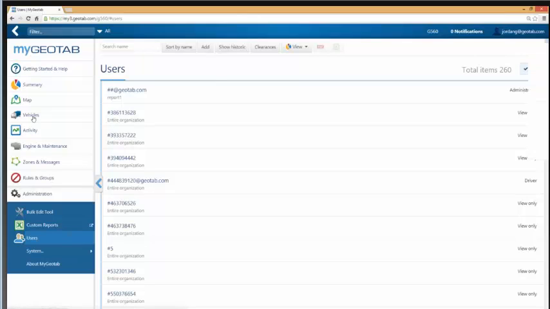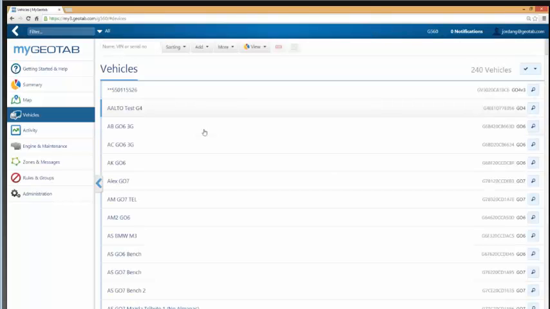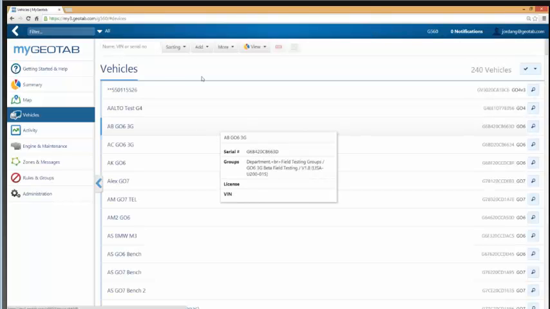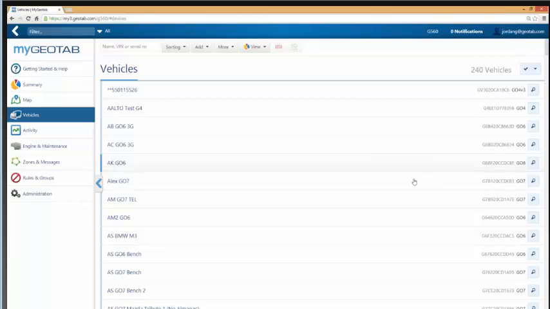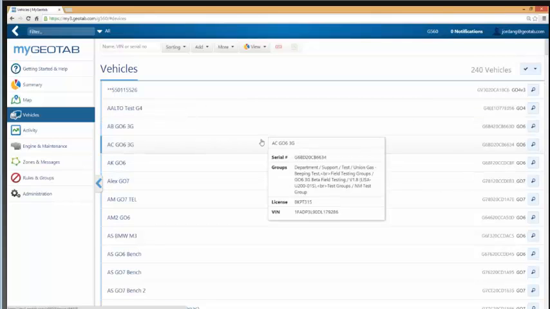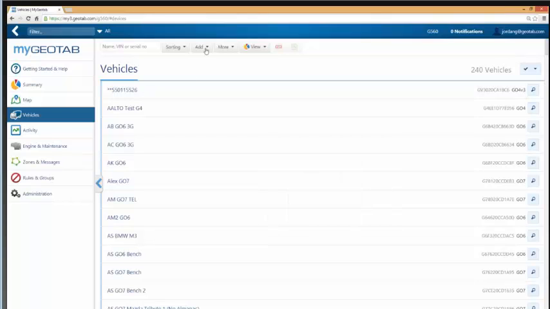So that pretty much covers how users are worked within the system. It's pretty easy, as you can tell, to come in here and add users as you see fit and edit them if you need to. So we'll move on to obviously the most important part other than users, which I'm assuming you could all agree are the vehicles.